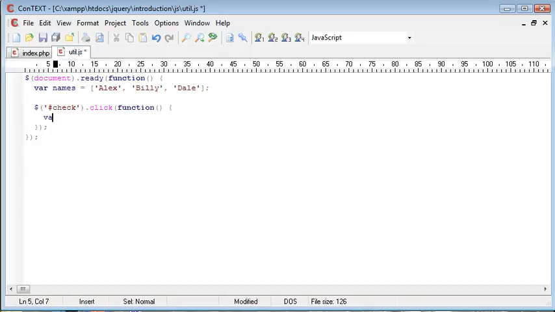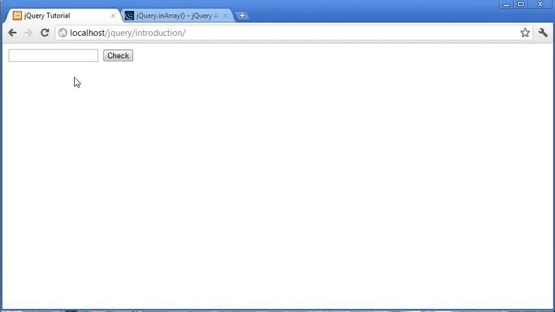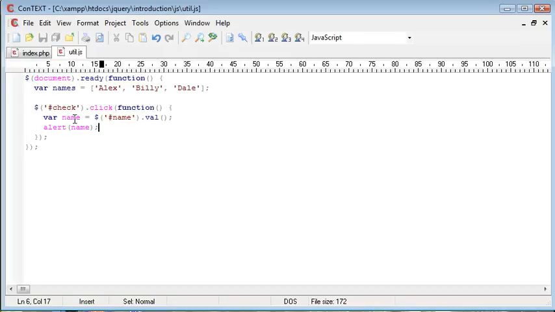So let's go ahead and create a new variable called name, and that's going to be equal to the value of our name text box. So that's .val. Quite simple. So now that we've stored this name, we can go ahead and utilize this inArray utility in jQuery and check whether this name that the user has entered is actually inside this array. So for now I'm going to just alert out name just to check that everything's working. I'll refresh and type in a name here, click check, and that gives us the value back. So we know that we're passing the value into this name variable.